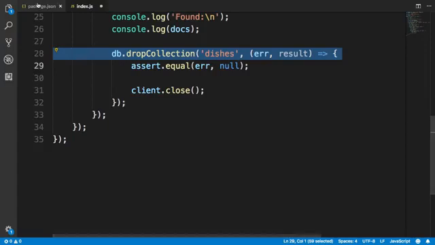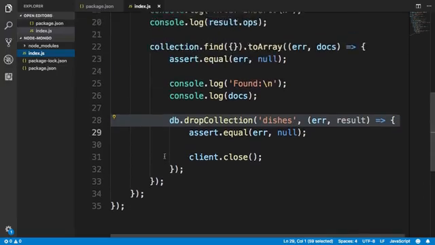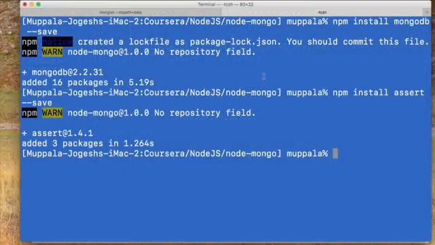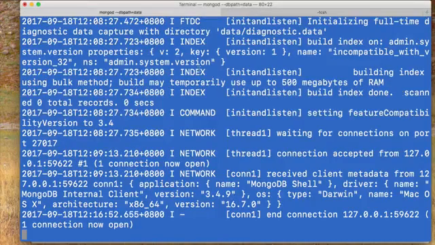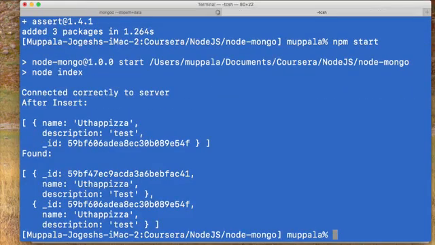Let's save the changes and then see what this application does when we execute it. Going back to the terminal, again, make sure that your MongoDB server is up and running, and when it is running, it is going to print out a lot of log messages onto the console. We can just ignore those log messages for now. Let's run the node application. So we'll say npm start, and when the node application runs, you notice what this node application is doing.